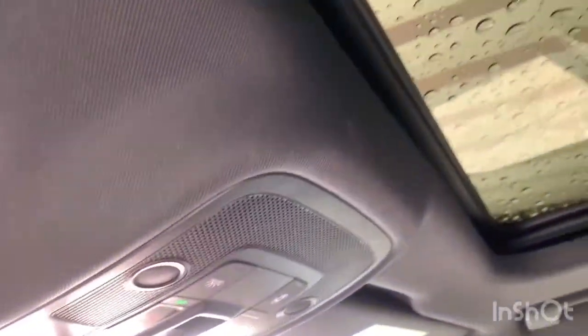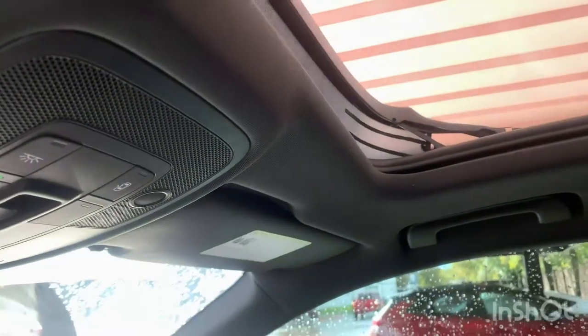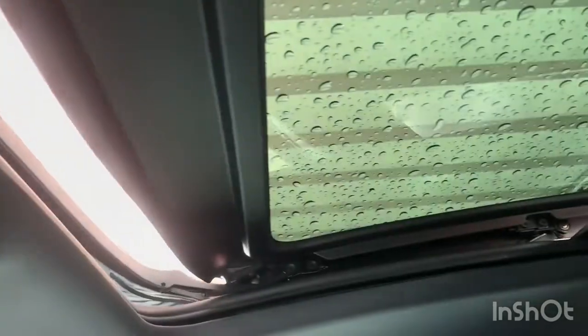Baby, look at this sunroof. It was raining that day, but when I tell you I love this car — I got it October 15th, so I've had it for almost a month, right at a month. I absolutely love it. It's a tango red with black leather seats. It's amazing. I will never go back to a regular sedan unless I'm getting a sports car — SUVs are my new favorite now.